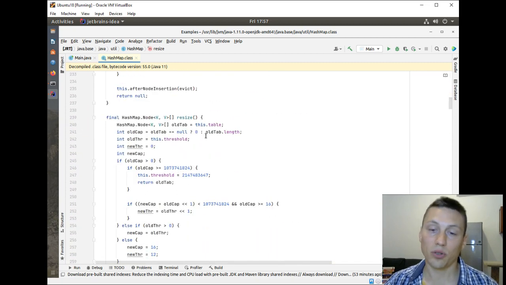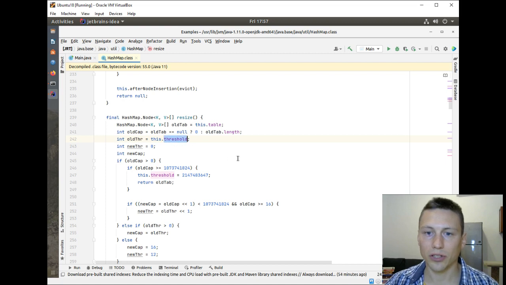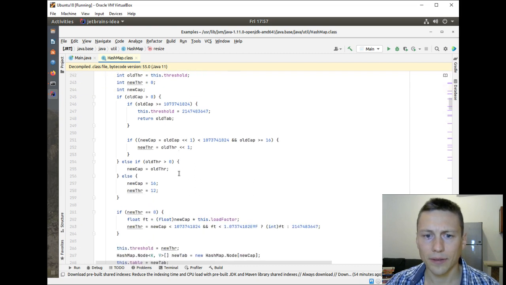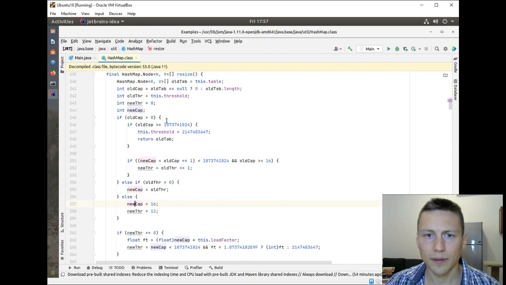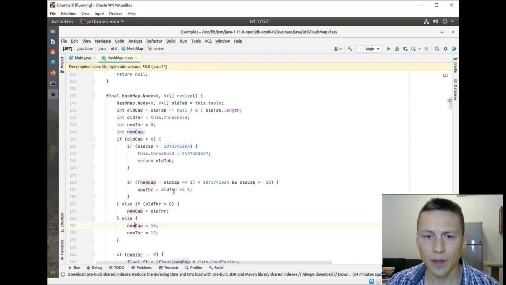The main idea which you should understand is that we use threshold and also old threshold and old cap, old capacity, and then if we don't have old capacity before, we use these values.